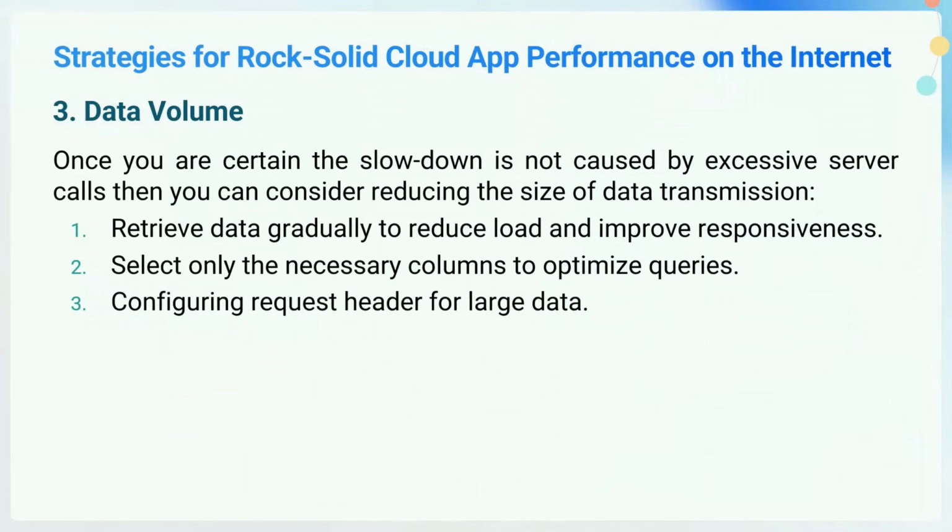Once you are certain the slowdown is not caused by excessive server calls, then you can consider reducing the size of data transmission. You can apply these recommendations. Retrieve data gradually to reduce load and improve responsiveness. Select only the necessary columns to optimize queries. And configure request headers for large data.